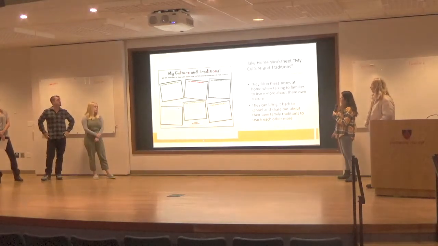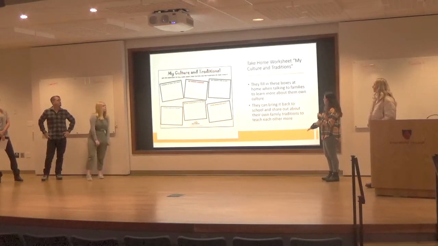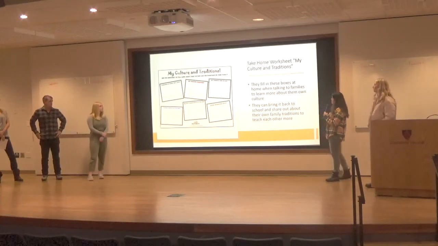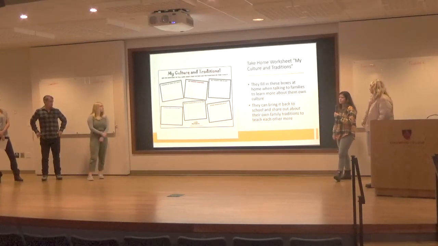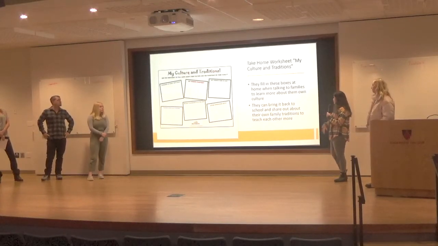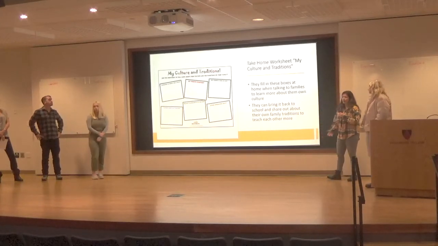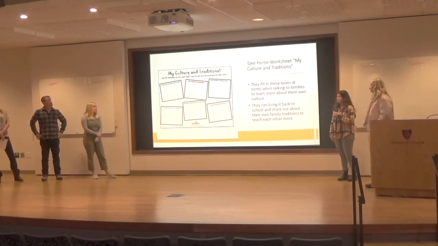And then we would have a take-home worksheet about my culture and traditions. This is more about them. They would fill in these boxes at home when they can talk to their families or whoever they're with. They can learn about their own culture this way, and then bring it back to school and share about their own family and traditions and teach each other more about how all of us are different, but it's all a good thing.